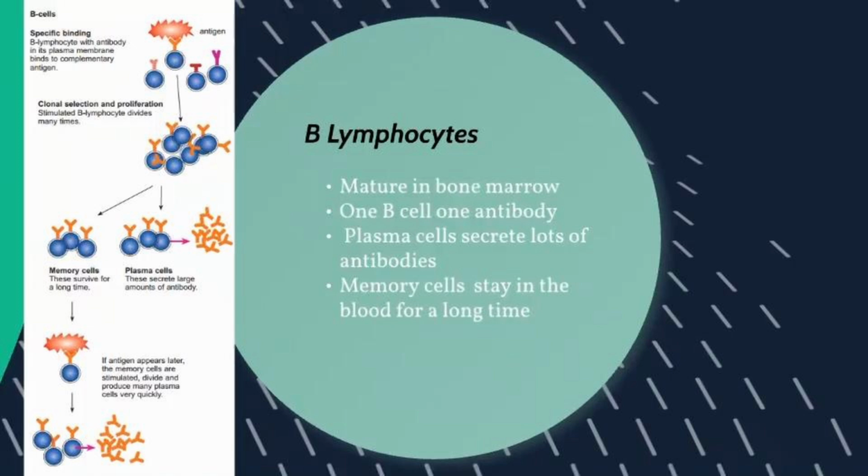However, plasma cells are very short-lived and their numbers will drop quickly after a few weeks. However, the antibodies that they have released into the blood will last for a longer time. The other type of cell that the B cell can form is called the memory cells, and these are cells that are very long-lived and they remain circulating in the blood over a long time. And this is what allows us to have immunity against things.